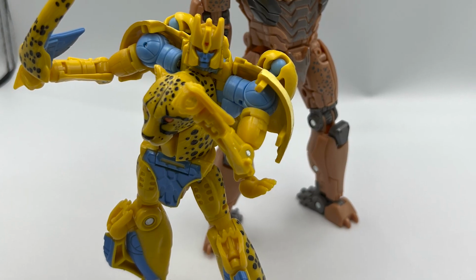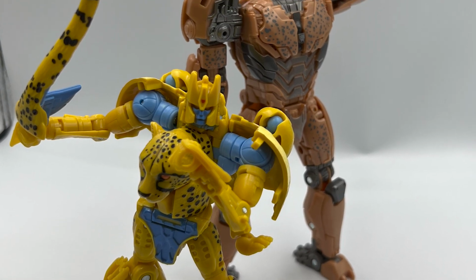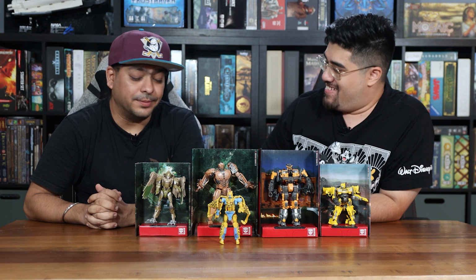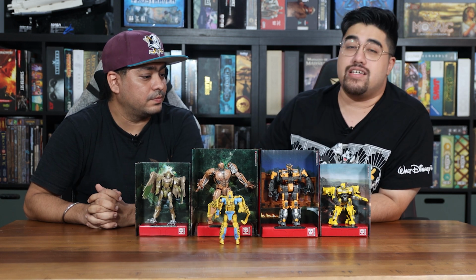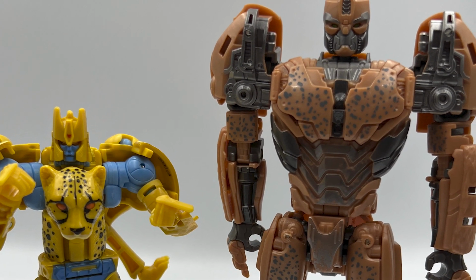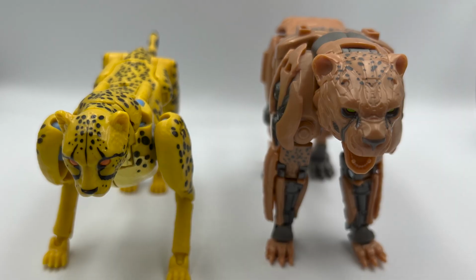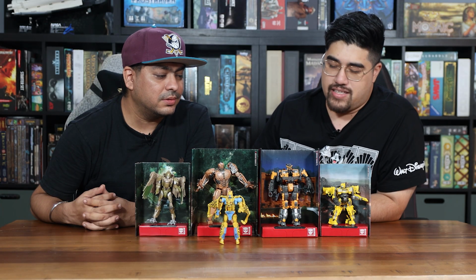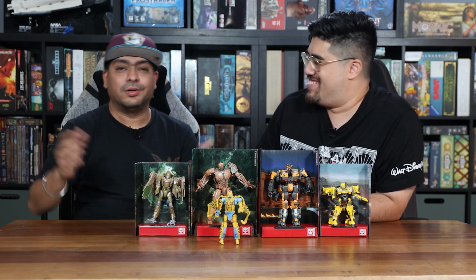Yes, sure. But you can also see from the size comparison. So again, this is a deluxe class figure. So it's a small, in layman's terms. Right. And this is a medium or Voyager class figure. So it's nice to see that Cheetor has grown in size. Which, I don't know, is kind of weird, right? Is he really that big in the movies? I didn't think a cheetah was that big. Yeah, there's that too. So again, we'll have to watch the movie and find out.